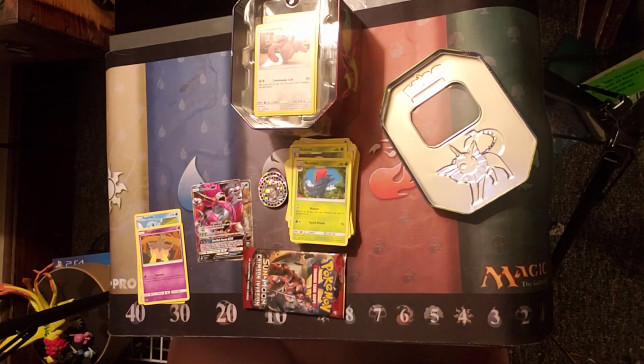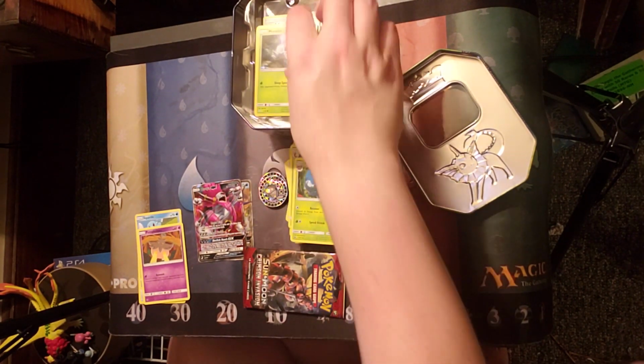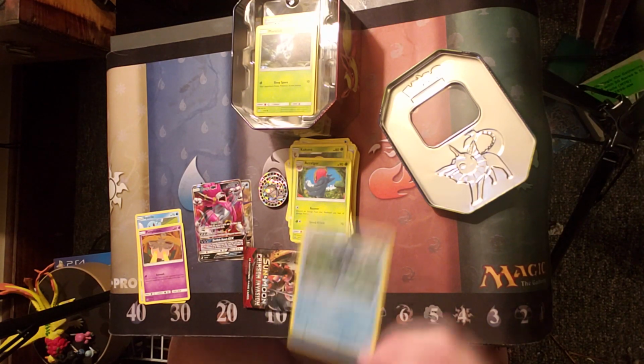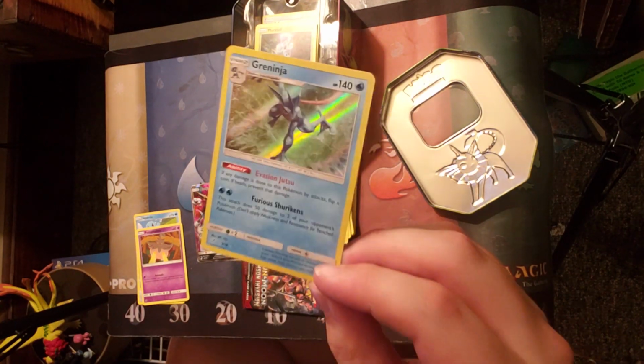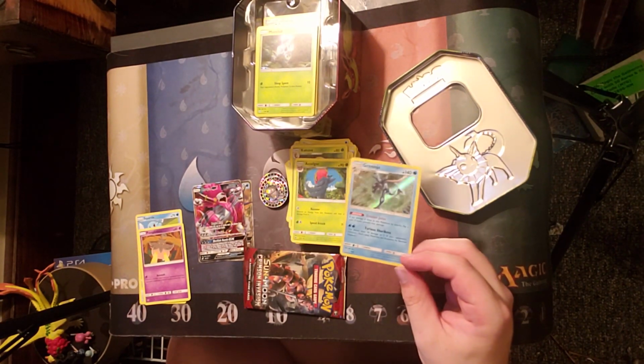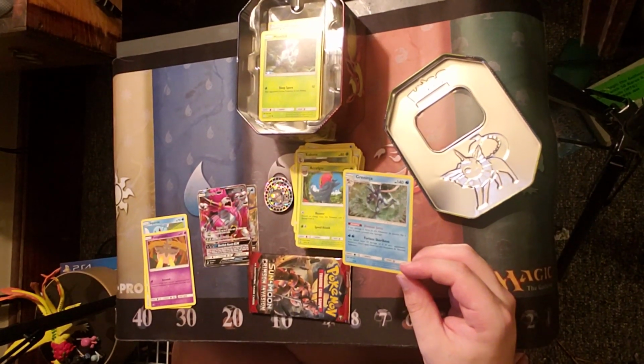All right, so this is kind of a shame, but okay. So Lickitung, Psyduck, Mr. Mime. That is a darn shame. But this last one's cool. Greninja. We got Greninja. He's in Smash Bros. We got Greninja. So that's cool. He's foil, you know. They're all foil, but I like him.